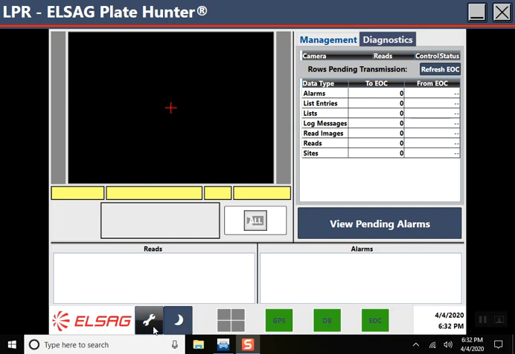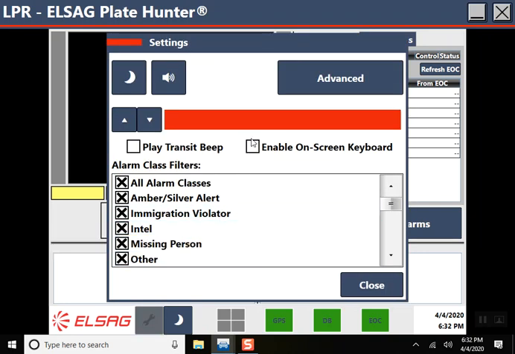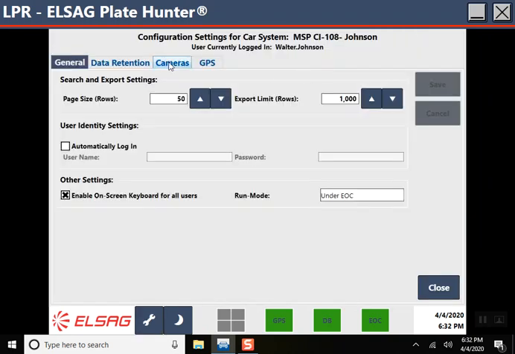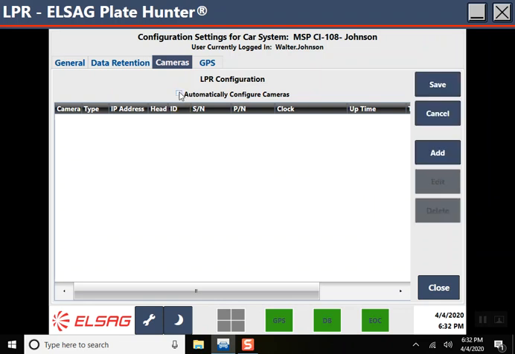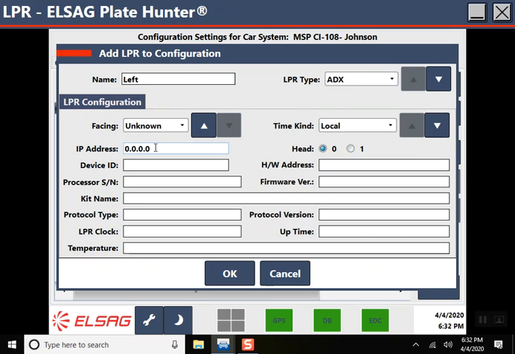The IP addresses may not be set from an improper setup, an update issue, or you have a VPN that's actually blocked the connection because of an automatic configuration. What I want to do is go into the tools, which is the wrench, and then click on advanced. I'm going to scroll over to the cameras, and I find that they're automatically configured. With them being automatically configured, the VPN in this system is blocking them from connecting automatically. So I'm going to go over to add them manually.